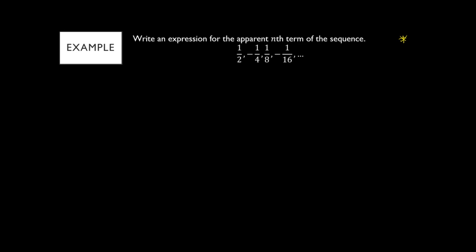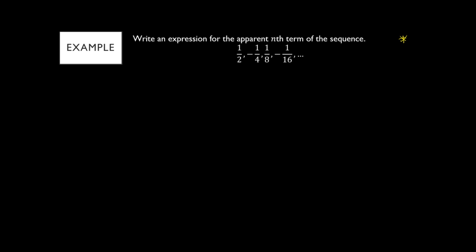Okay, so we want to write an expression for the apparent nth term of the sequence. We know the first four terms here, and we need to come up with basically the equation that would give you this sequence. The thing about getting these equations is we always assume we start with 1 for n. Unlike normal counting or normal equations, where you might start at 0, for sequences we always start with 1, because the first term is n equals 1. That's the difference between a general equation and a sequence: your starting point.